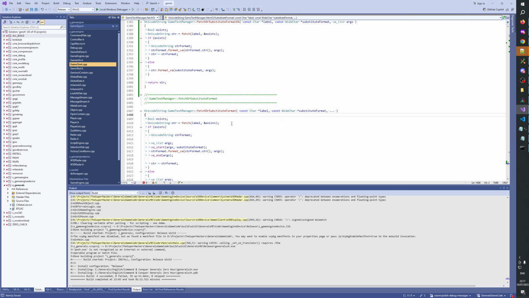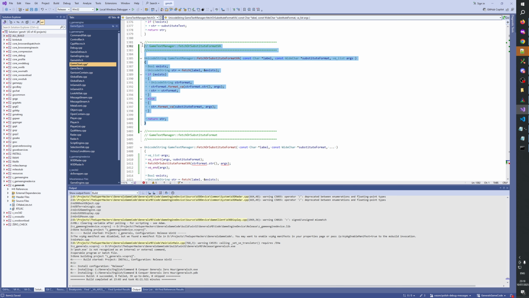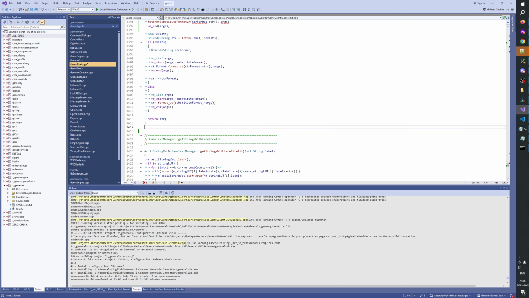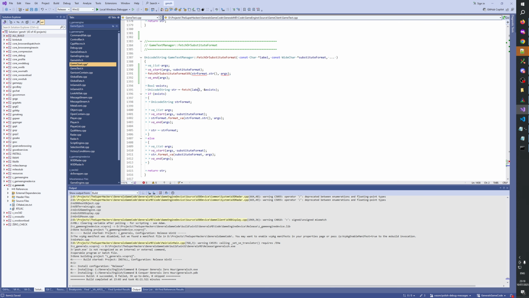And then this one we can simplify with this. By the way, this one should go behind this one. Yeah, and then here we have substitute format. And then Unicode string str equals that.